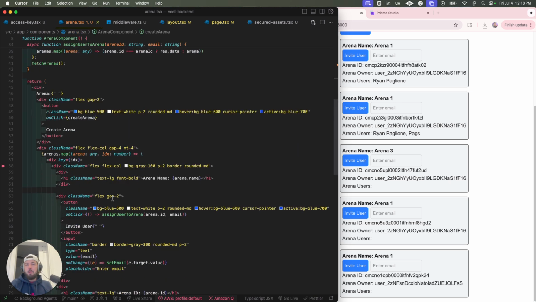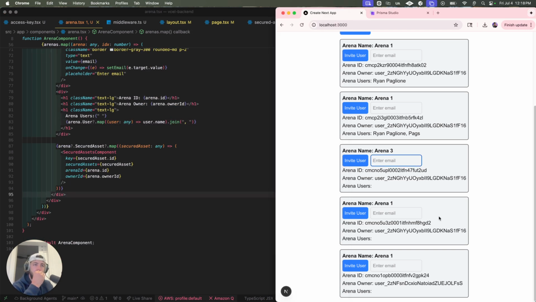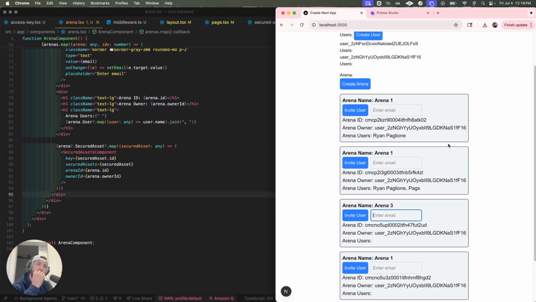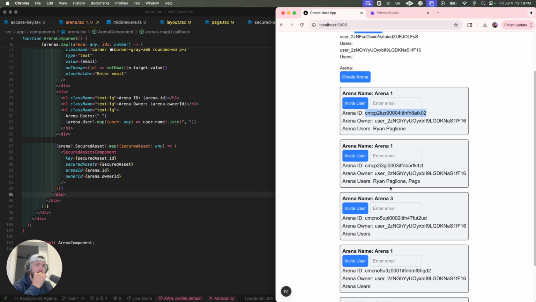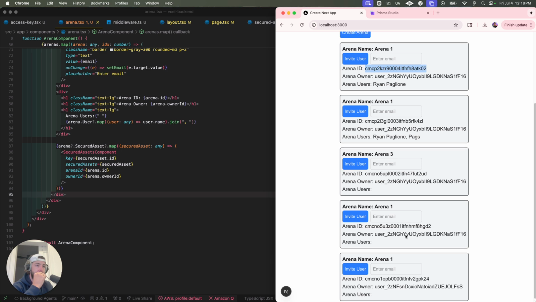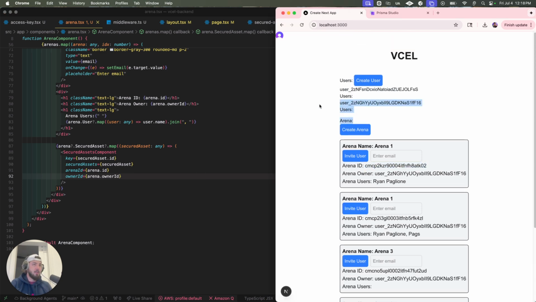Arena component, here we go. So arena ID, these are all different IDs. Okay, that's good. I'm just checking kind of quick. Just make sure there's no simple mess ups.